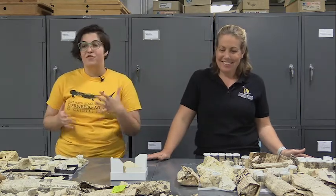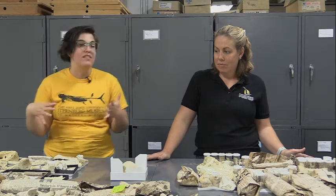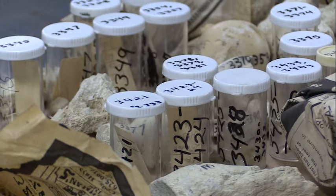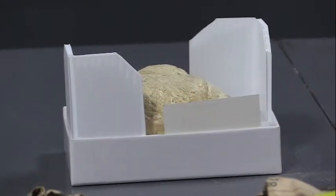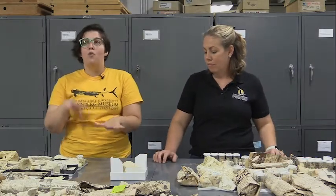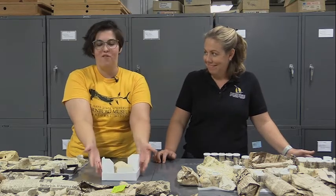The second step of the grant is going to be archiving and getting everything exactly how it's supposed to be. So instead of being in paper bags or newspaper or plastic vials that aren't necessarily archival, we're going to make sure that everything is in beautiful acid-free boxes so that we don't damage our fossils that way. For larger specimens, we will be making either cavity mounts or archival jackets. So a cavity mount is basically a hammock, a home for bones.